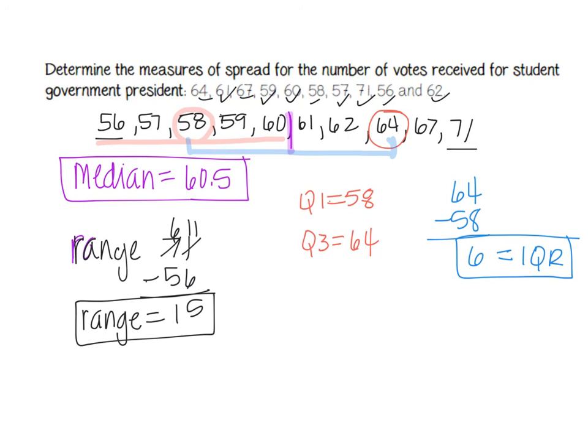So these measures of spread are used to describe the distribution or the spread of the data. They describe how the values of the data sets vary with a single number. The quartile is just one measure of variation. So these are just different ways that we can look at a number set and then discuss. All right, you know what to do from here.